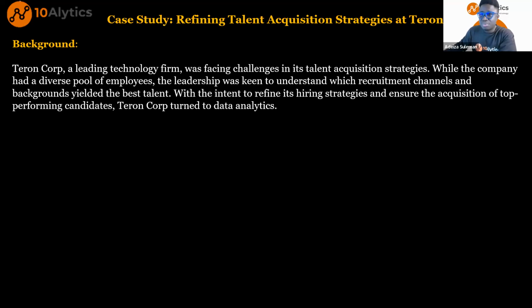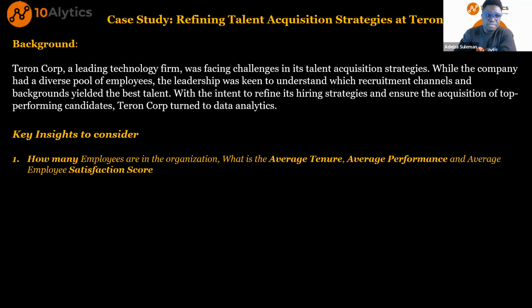And of course, they've come to you, who has the ability to analyze data and extract insights from data. And they've given you some key areas to consider. I would say this is the best scenario possible, where you need to do some analysis and you've been told beforehand what to do. So you know what you're diving into. You're not diving into it blindly. So like I said, we'll create all these things by solving these questions one after the other.